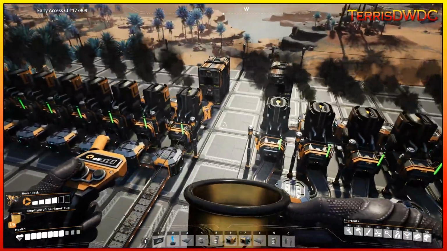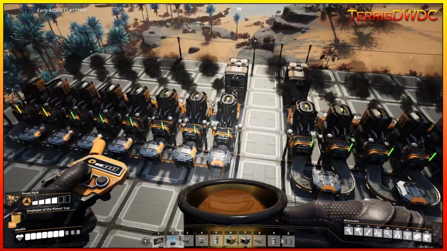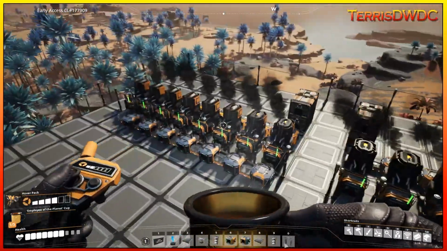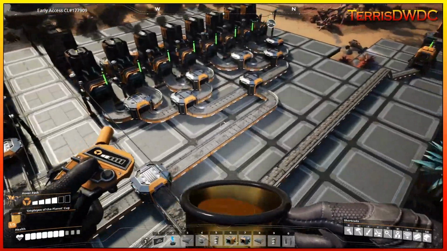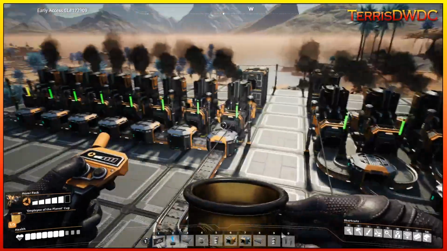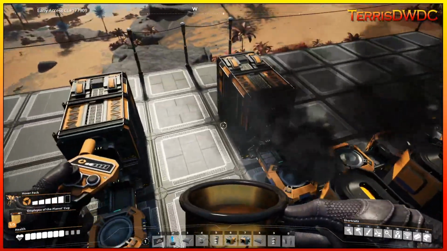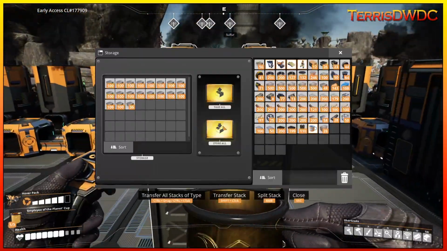And I've always wanted to see these two systems running together side by side to really get a good picture of the difference between those two setups. And I really hope that you guys have picked up something from this and learned a little bit more about item distribution for when you're planning your factories in the future, and how you want to distribute your items to your various pieces of equipment.